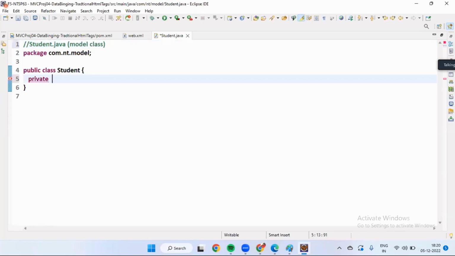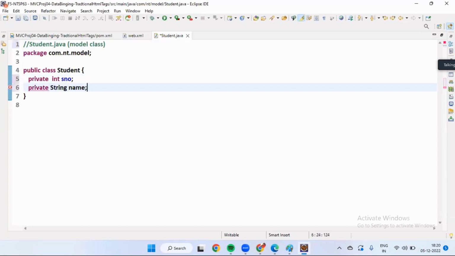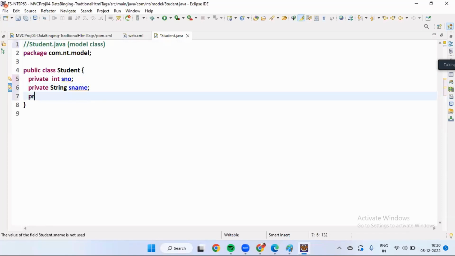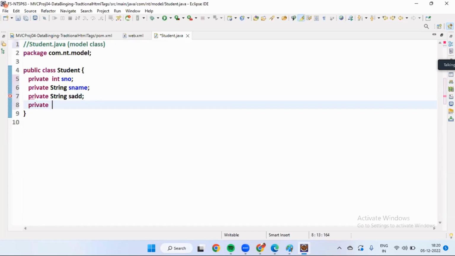When you are taking properties, better to take simple ones only. Private String sname, private String sadd, private float avg.